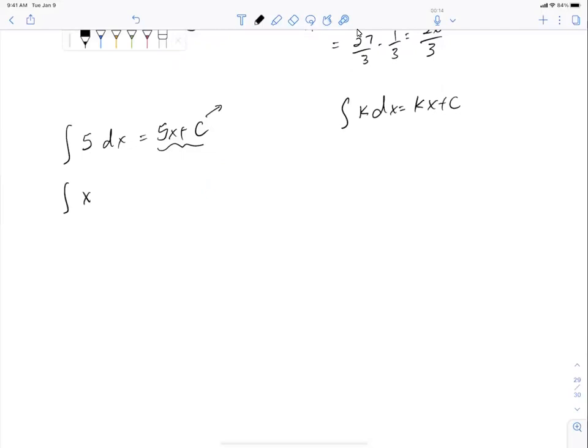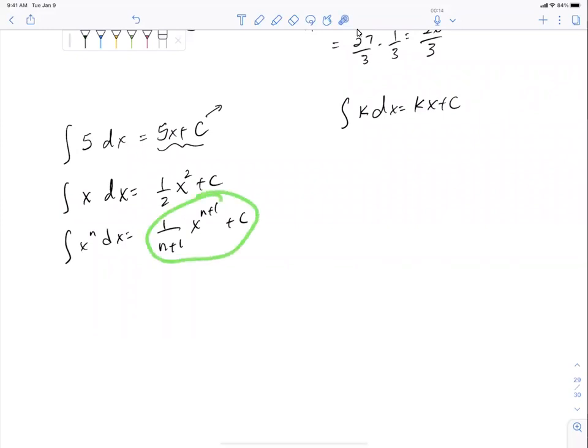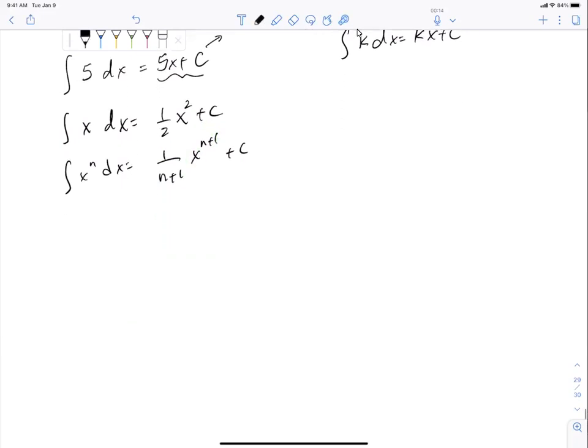The antiderivative of x dx, of course, is going to be 1/2 x squared plus c, same principle. In fact, for any x to the n dx, it will be 1/(n+1) x to the n+1 plus c. When I take the derivative of this, n+1 times 1/(n+1) gives you 1, so I get x to the n, taking away 1 from the power, and the derivative of c is 0. So you just get x to the n. Again, these are antiderivatives you learned in 1A, and I'm just refreshing them for you.